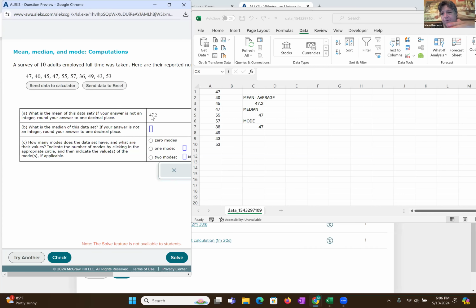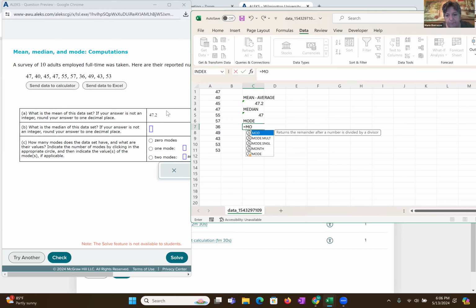Well, what if you had 100 of these or 1,000? Now you want Excel to tell you, hey, there's more than one mode. So, to play devil's advocate, let me show you one example where we're going to have multiple modes. I'm adding a number. I'm going to go back here, go equals mode, and I want multiple modes. Let's see if Excel behaves right. There it is. Look at that.